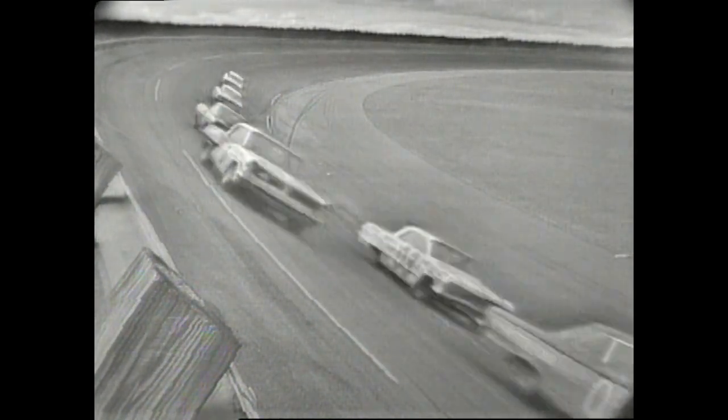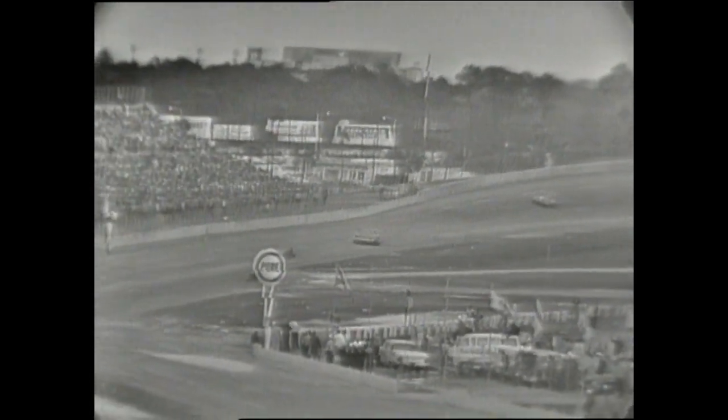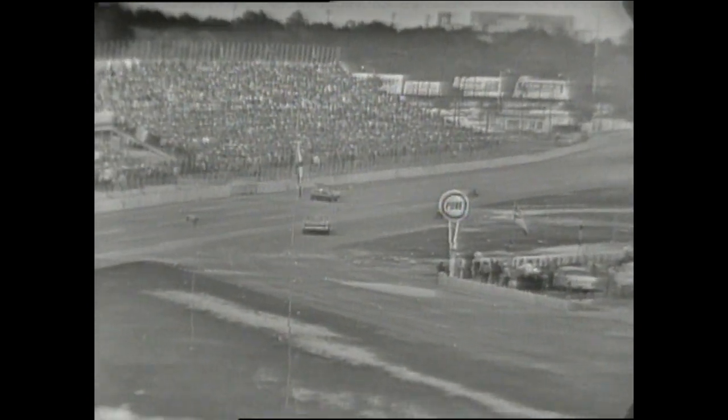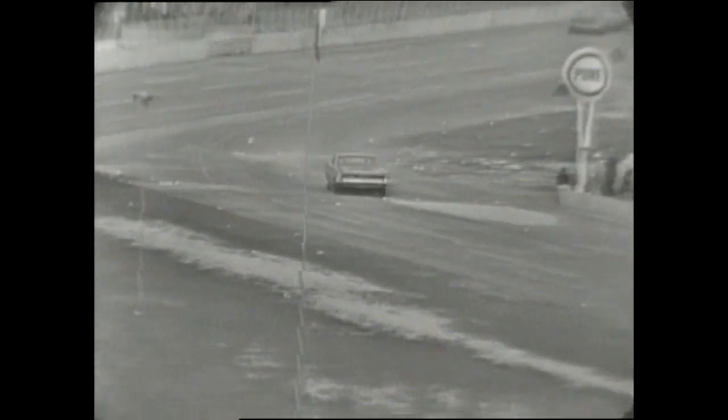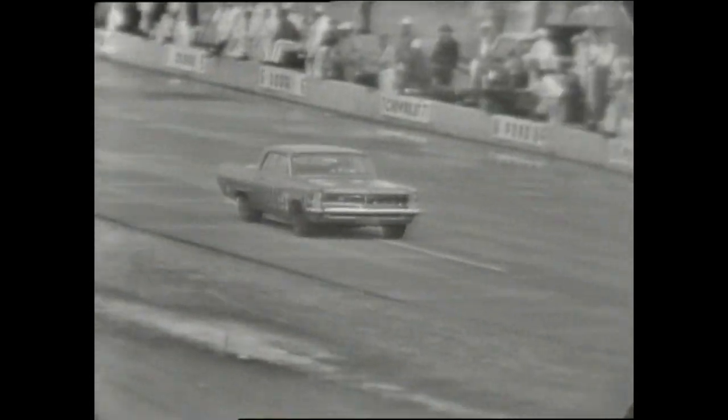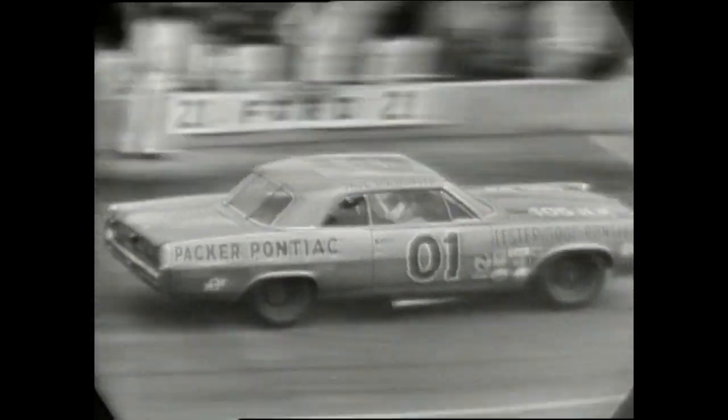And there was a car you perhaps saw smoking as it went by, so we may have more dropouts. And here comes one into the pits right now. We'll put the glasses on him. This looks like Paul Goldsmith coming into the pits, and if it is, we're going to have a new leader at this point. Let's catch him. It's a 63 Pontiac. It is. Paul Goldsmith is coming into the pit area. So there is another unscheduled pit stop. And Goldsmith is coming in.